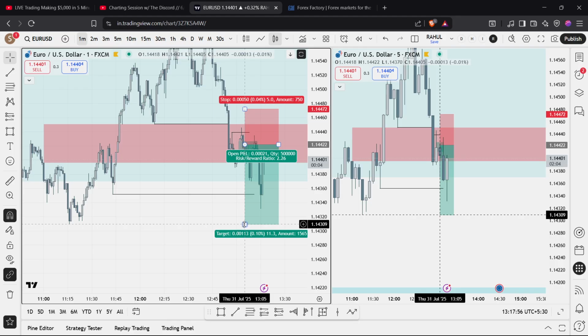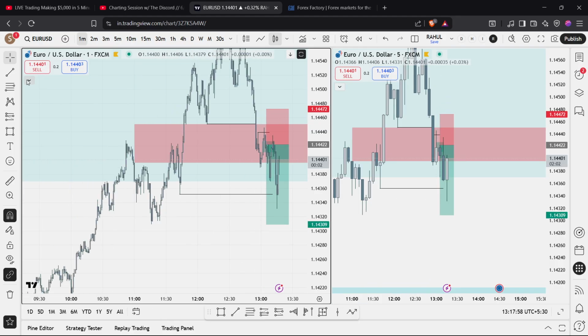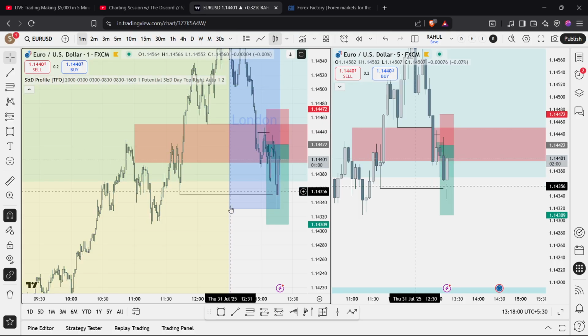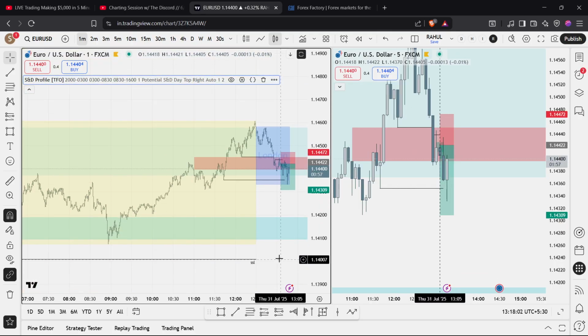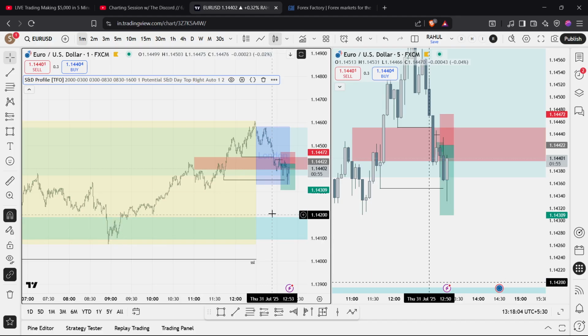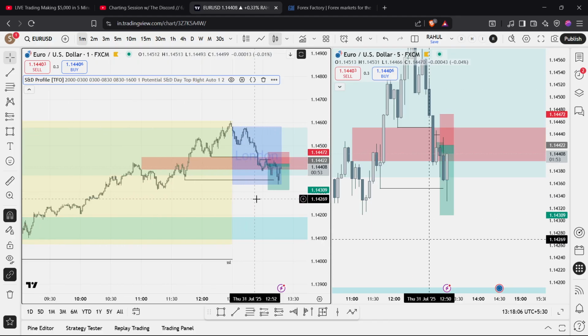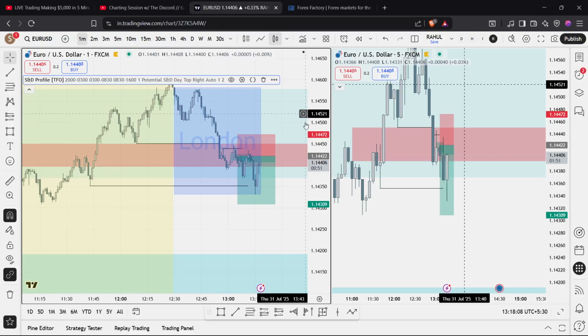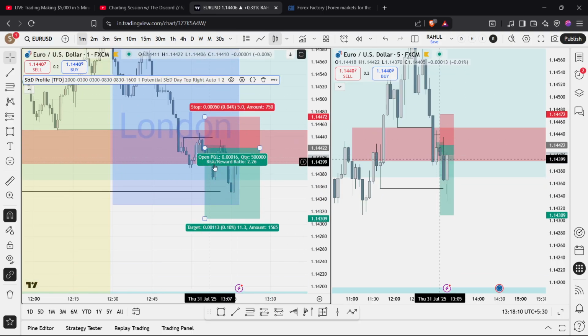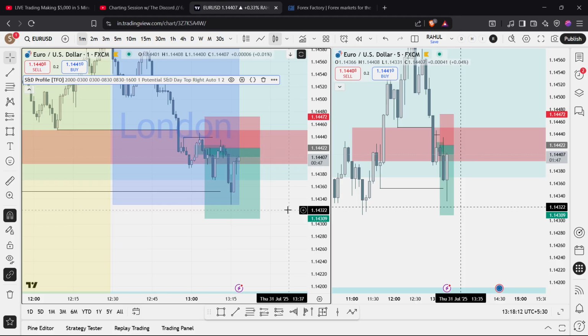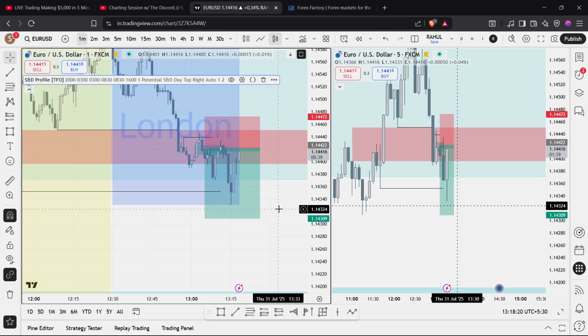This is my overall target for this session, because we've seen the Asian high. Okay, so the Asian high is quite below. So we have not yet manipulated the Asian high. I think that will be the overall drop for this London, or the first hour of London. So yes, I'm going to stop. I have not got stopped out till now.